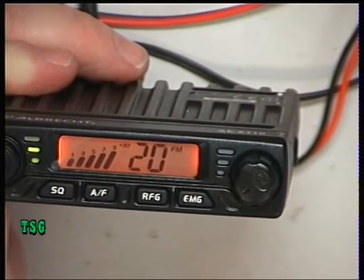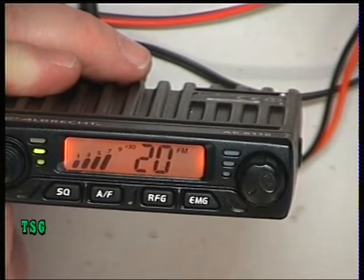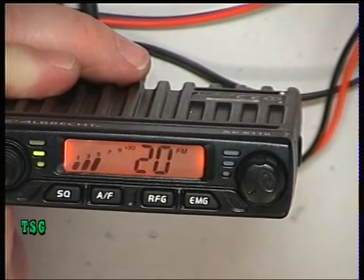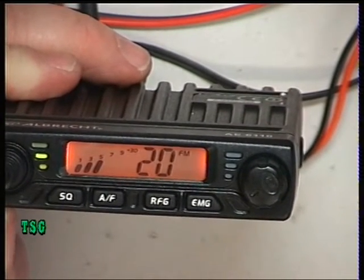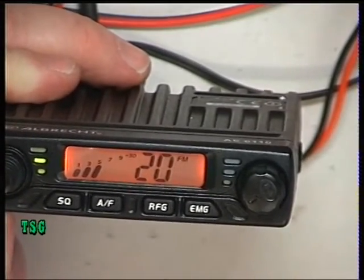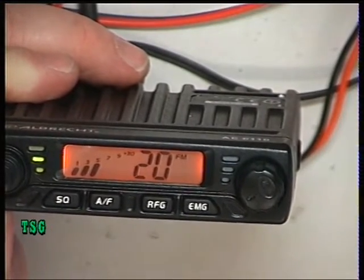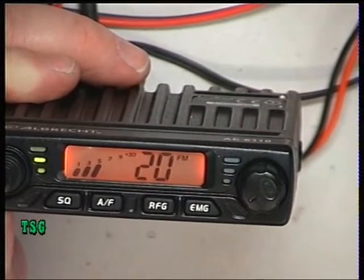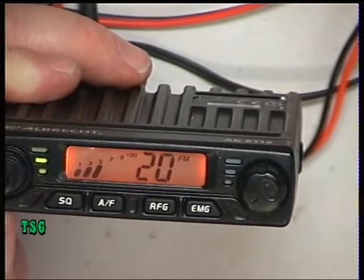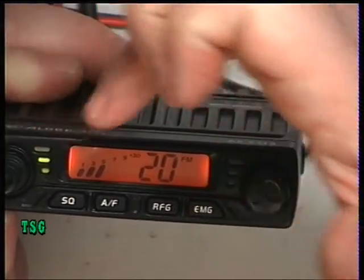So it is a proper S meter, but it's just on the lazy side, and unfortunately it's not adjustable, so it must be programmed in like that. But there you go, that is the S meter. To recap what we said on the transmit side, when you transmit and the bar graph reads the full amount on the meter, it means absolutely nothing. It's no more informative than the red TX light. It doesn't matter whether the set's giving half a watt out or 3.5 watts, it still reads the same. So don't be fooled that that's 3 lights, it's not, it's 1.